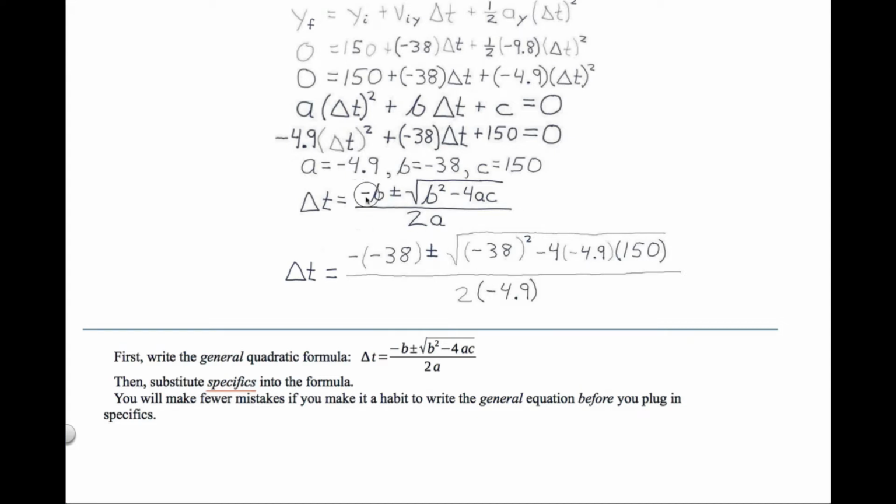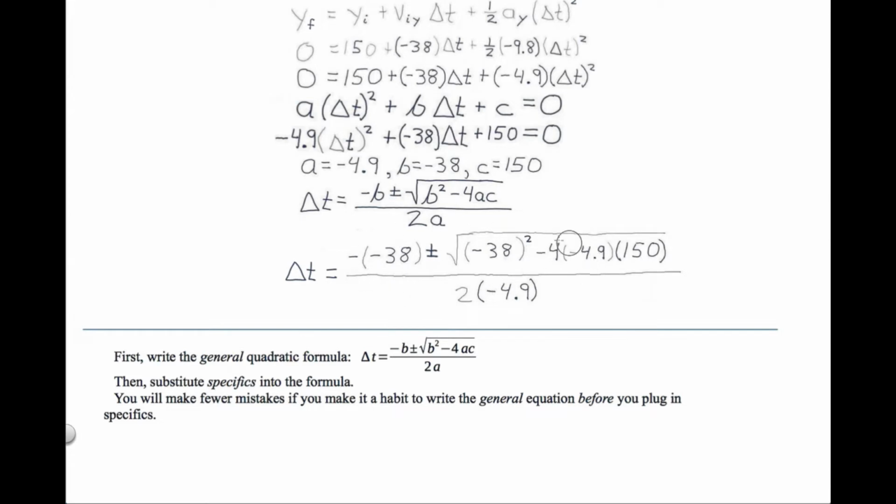The quadratic formula has a negative sign here, and our value for b is negative. So here we initially write 2 negative signs. The quadratic formula has a subtraction here, so here we write a subtraction. Our value for a is negative, so we write a negative sign here, and we write a negative sign here. Take your time and be careful to get all the minus signs correct when you use the quadratic formula.